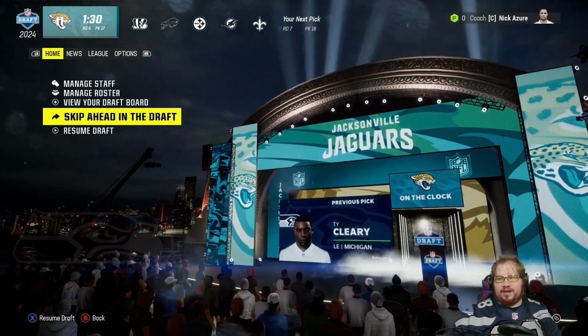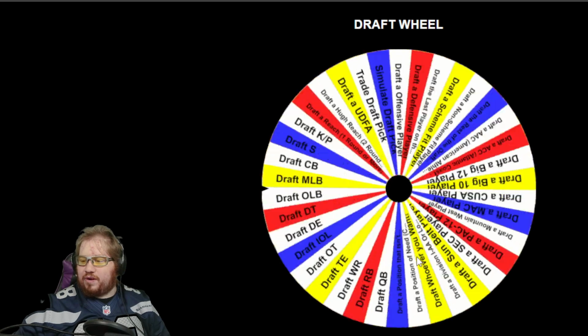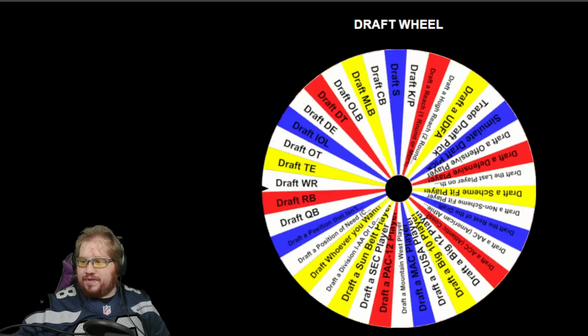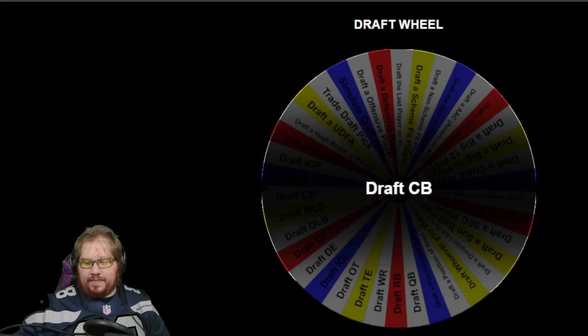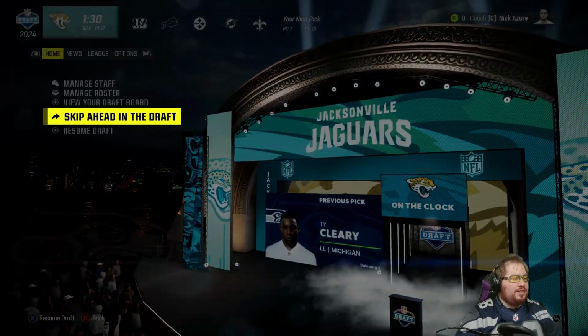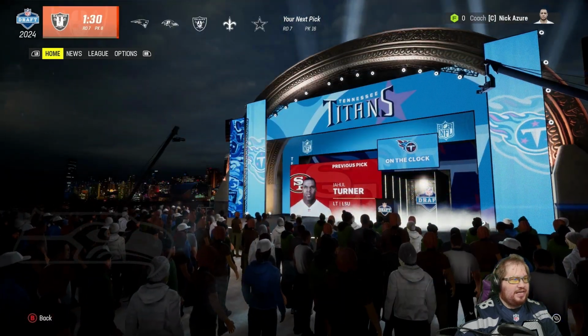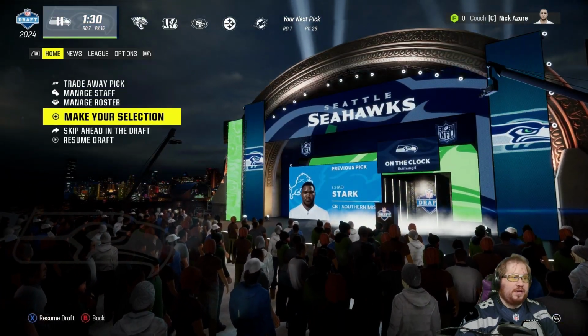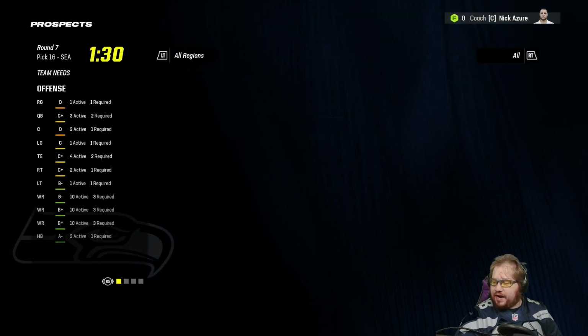All right, guys, we are going to be into round 7 next. Let's spin this thing, see what our next pick is. Hopefully it's something good. Cornerback, late in. That sounds like a Seahawks thing. Let's advance to round 7, pick 16, and this will not be our last pick. We have pick 29, so we have one more pick after this, guys.